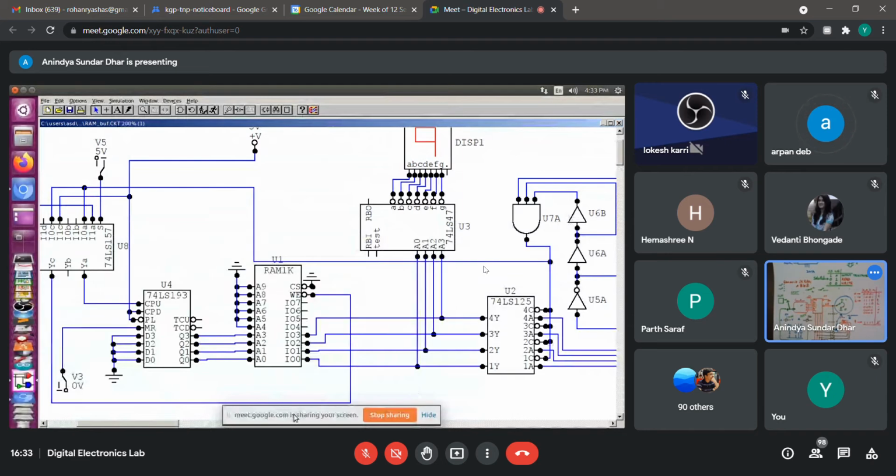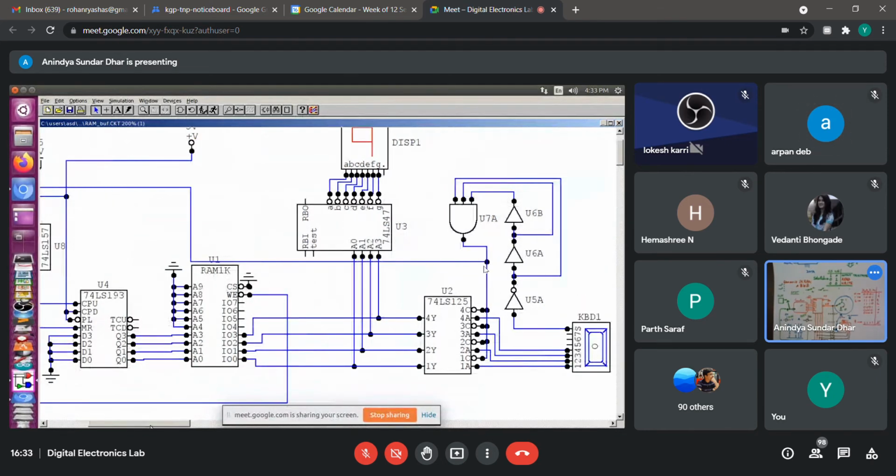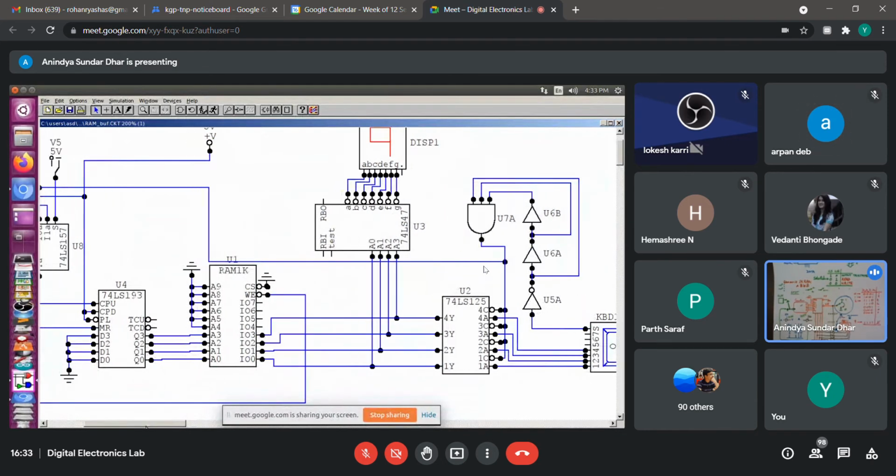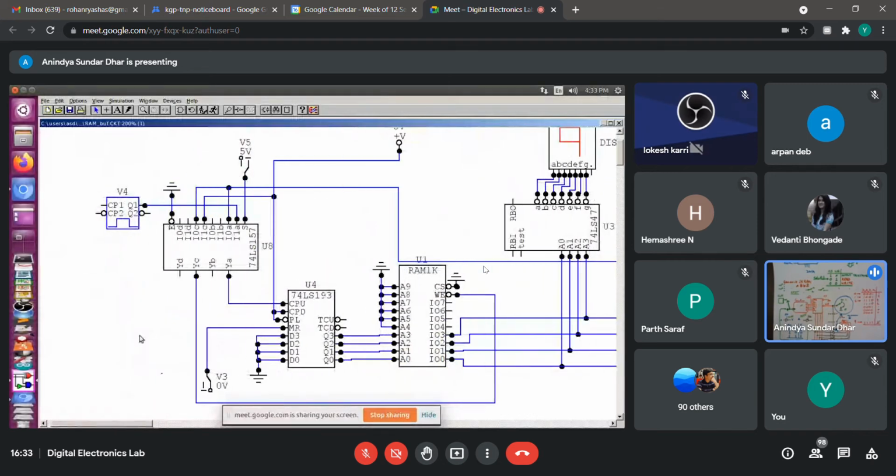Yes. Okay. So here, what else? The rest of the thing I think is self-explanatory. This part I think maybe it requires a little bit of explanation. So here this E, this is enable. So enable bar, I need to connect it to ground, otherwise the output will not be active.